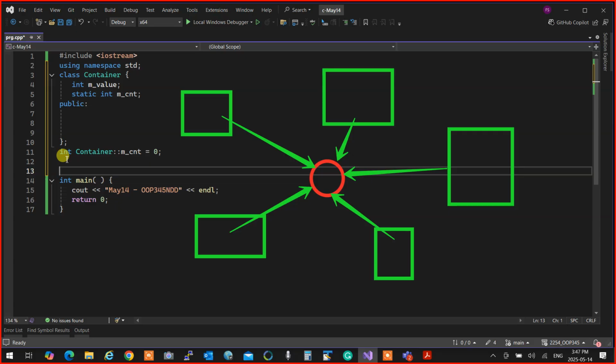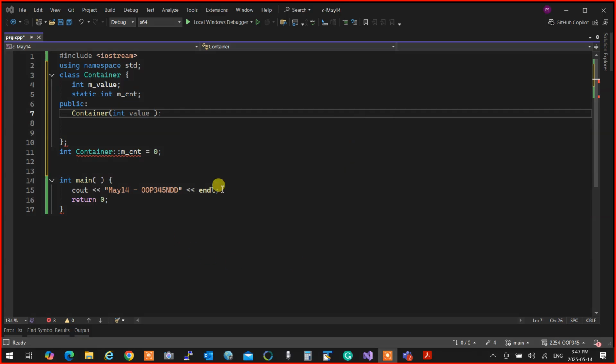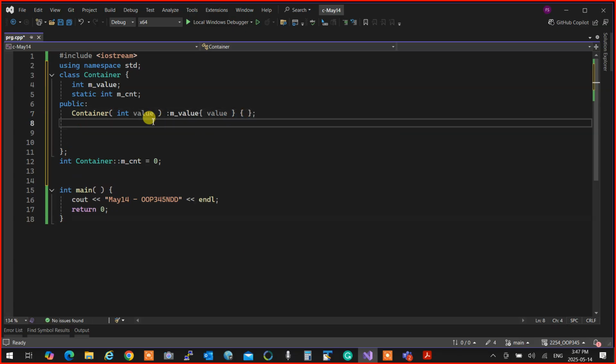Okay? Now, the next part is that you can actually use this for counting and stuff. So I can have Container with an int value, and I don't need that drawing anymore. So I can have Container(int value) and set m_value to the value that we have, okay?